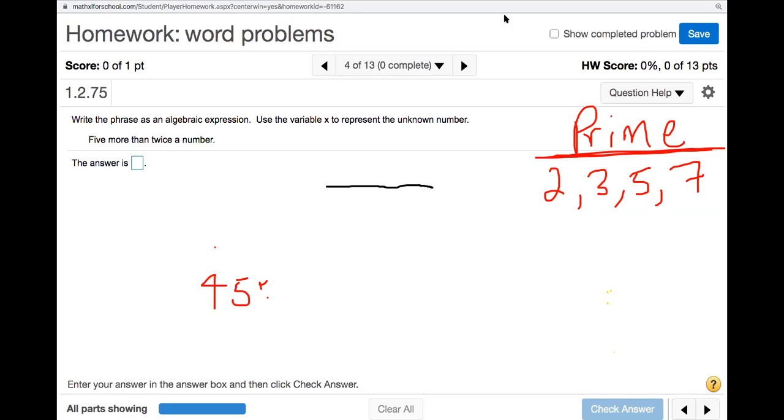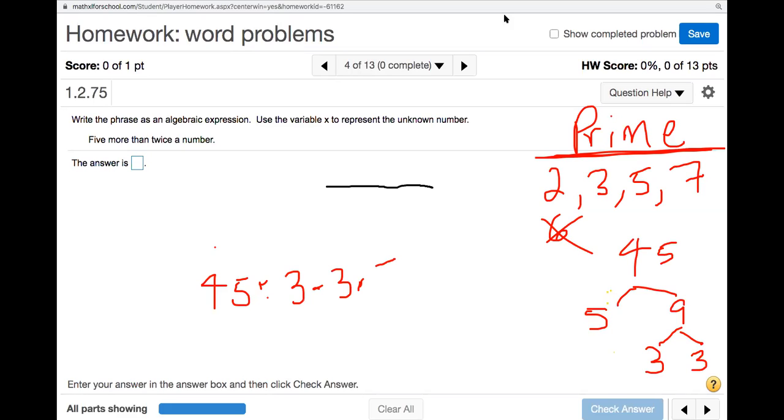So you can't count a number like 6. 6 would not work because 6 has the factors 2, 3, 6, and 1. That's 4 factors. Now, a prime number has 2 factors, 1 and itself, okay? So when you're prime factoring 45, you basically take the 45 and break it down into 5 times 9, and 9 is not a prime number, so you break it down some more. So these would represent the prime factors of 45. 3 times 3 times 5.